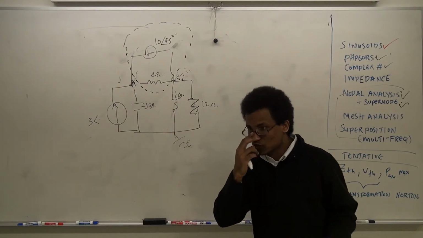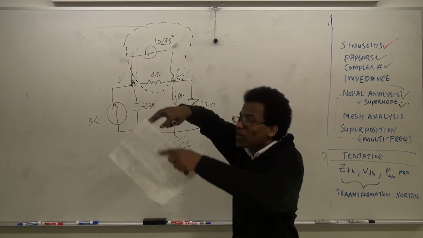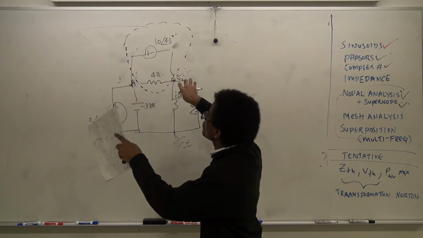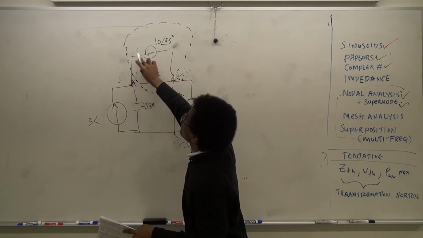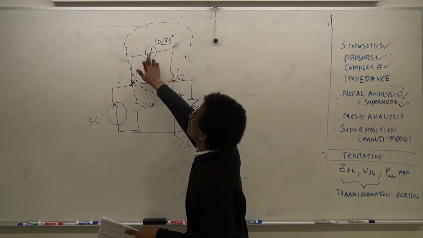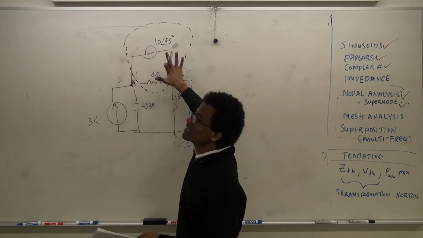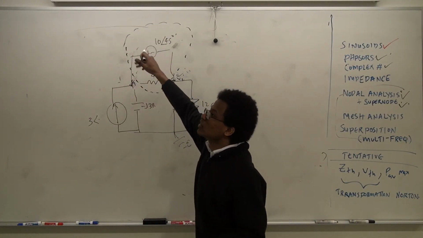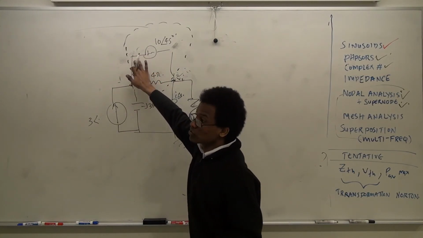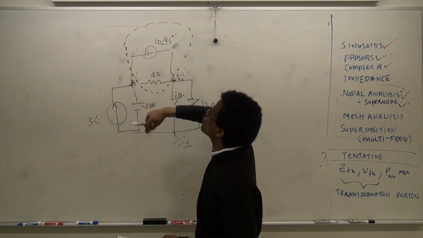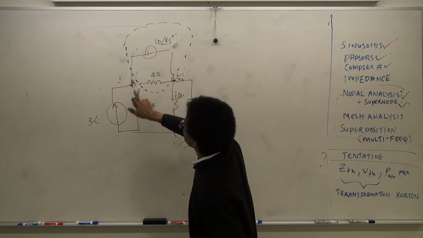The reason why the supernode works, maybe in the future I could explain that in detail, but the reason why we have this abbreviation as supernode is because we don't want to analyze the current that goes through the voltage source, because it's the same current that flows backwards. We want to contain a closed loop operation, and we don't care much for this current. In fact, it would add an extra parameter to our equation, but we have 2 equations, so we cancel that out. We don't need it. So we just assume this is a closed loop, and we go V1.